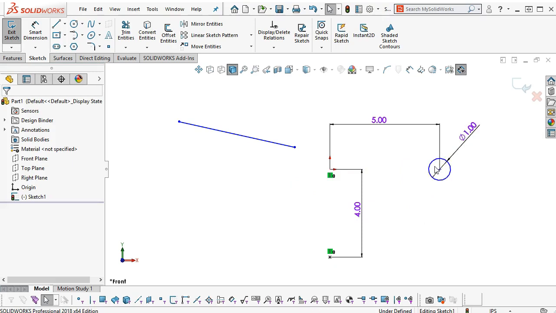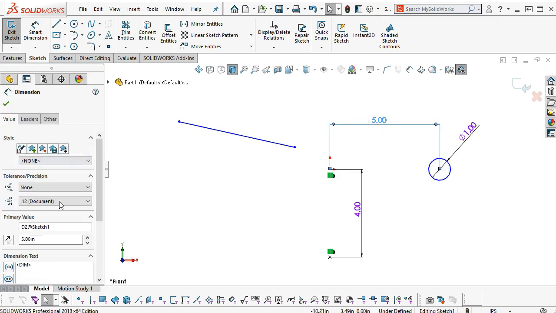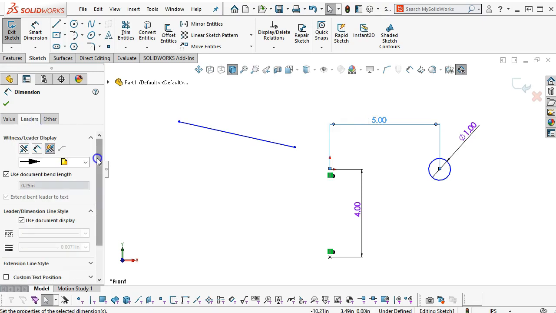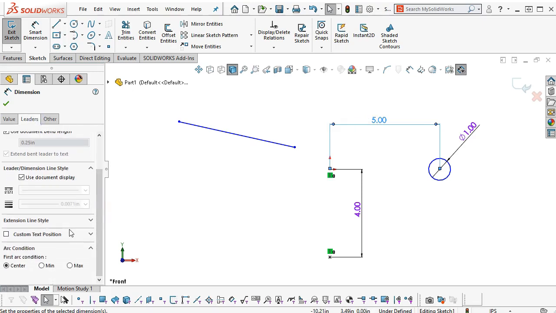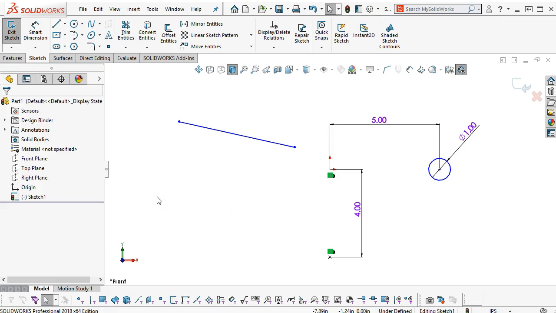Alright, so one of the things with going to a center point, when I highlight this dimension, I get its property manager. And on the leaders, I'm only going to have 2018, they changed something. Alright, I didn't know it would do that. So our condition with the center point, min, and max, typically we would focus on picking the circumference of the circle, and looks like they have corrected that for me. So center is now you can pick either one.